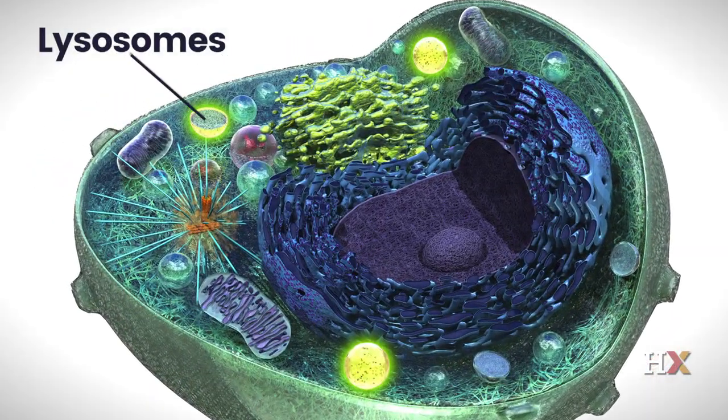Lysosomes are small organelles that are less than 1 micrometer in size. Despite their small size, however, they have a big function. They contain digestive enzymes such as hydrolases. Proteins, carbohydrates, and fats are therefore broken down in the lysosome by these enzymes, and they provide the cell with simple nutrients and other critical components.